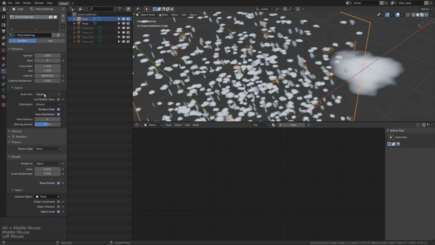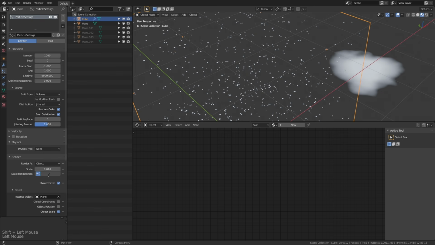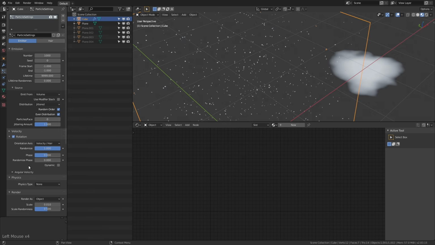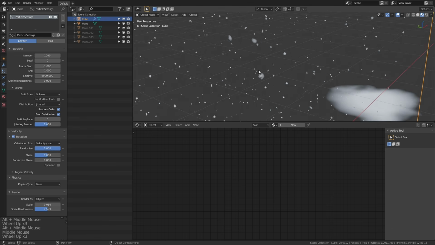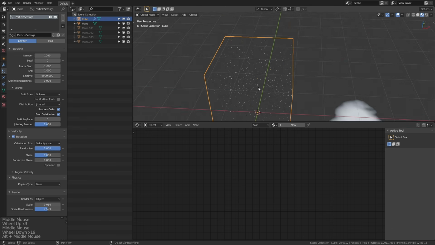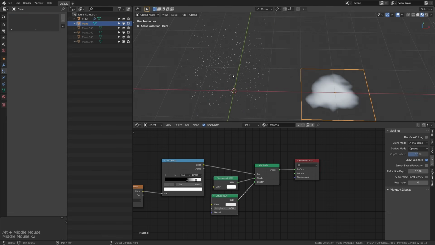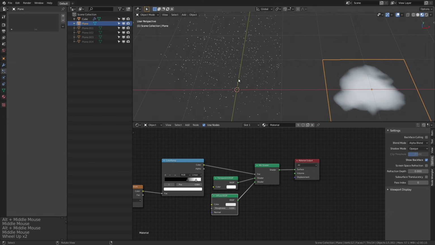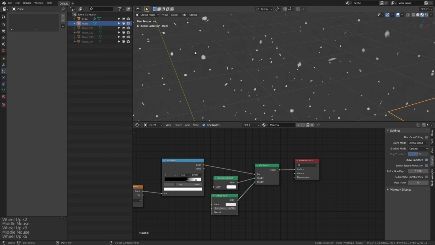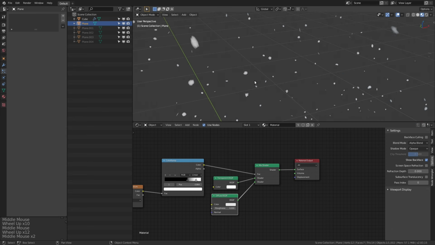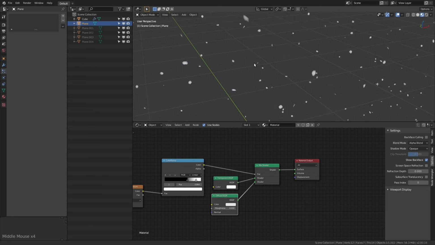And if we go back into our cube, we could change the scale maybe to 0.01, some randomness in there. And if we set the rotation, randomize, now we've got all these random little dust motes in the air. And really, we only had to create 2 objects. The only reason I created these other planes was just to illustrate the point. But there you can see, now we've got all these random dust motes. And if we zoom into each single one, they'll have a different texture every single time.